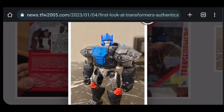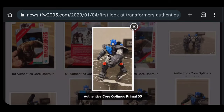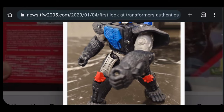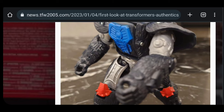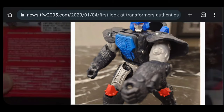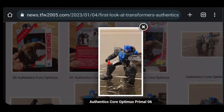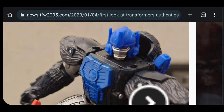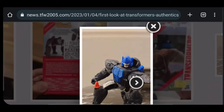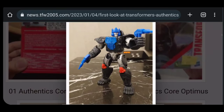So, I mean, this obviously won't be a good Generations Optimus, but if you want a fun little Optimus Primal, this seems really nice. And it does seem like he has gorilla arms, and you can't use the elbow joint in the regular fashion. It looks like you have to rotate it, then turn it, which I haven't seen in years, so that does suck. But yeah, you can see there, the chest is way more filled in. There are no gaps like the Kingdom version. And then he has his flip-up shoulder cannons, which he could also hold in his hand, which is pretty cool.